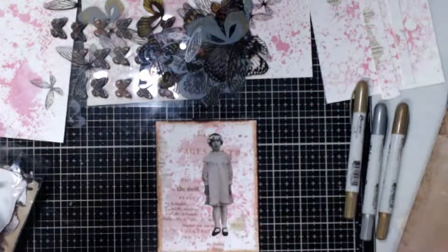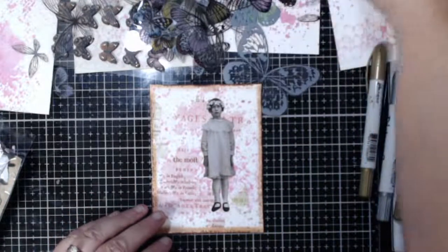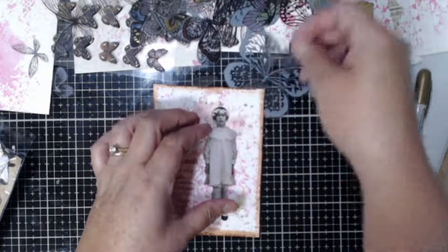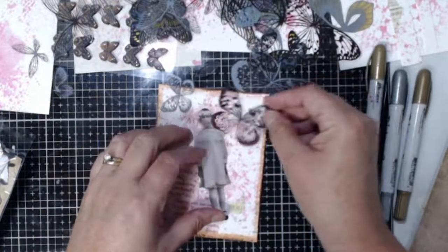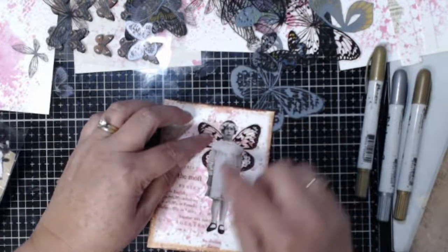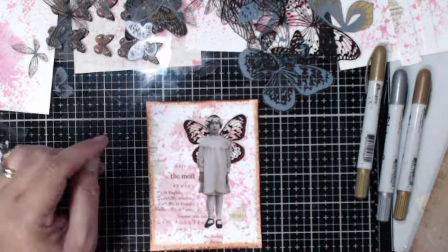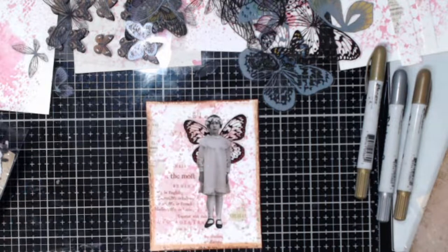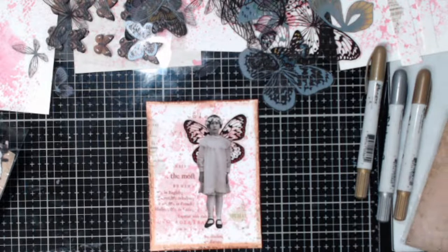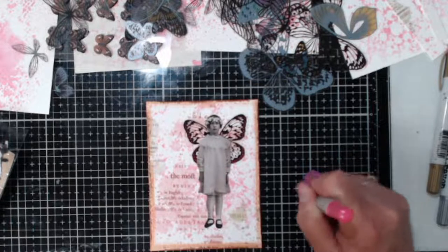So let me see if I can pull that down a little bit more for you. So that was where my brain was going with this prompt. So I'll choose bigger wings than that, right? So maybe we can do something like this. So, I don't know. So that's kind of where I was going with it. What do you guys think? And then maybe we'll color her dress pink. Get some of our pink going on here, right?